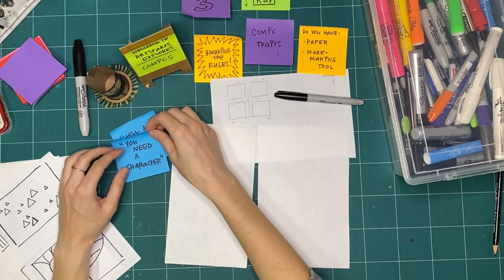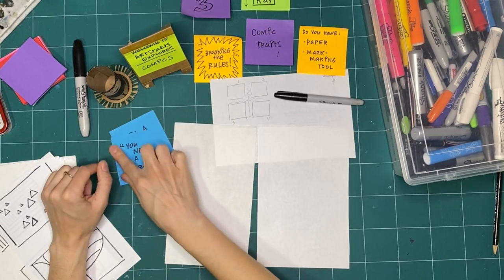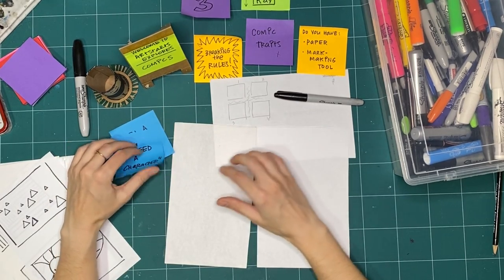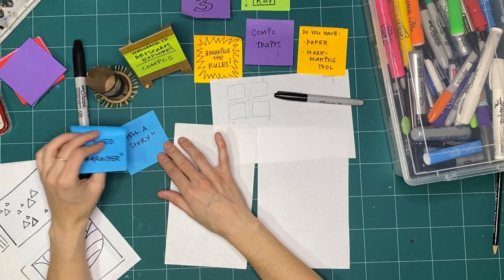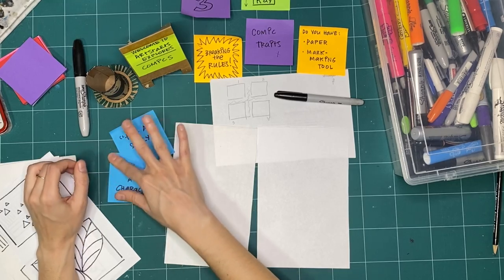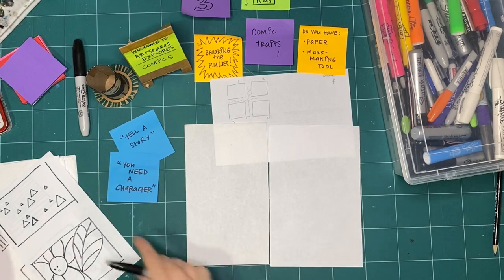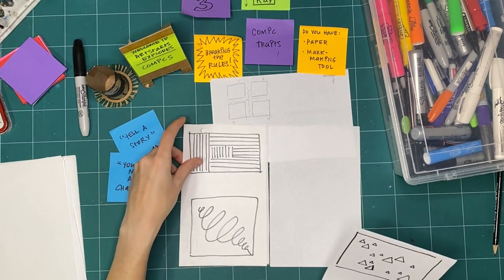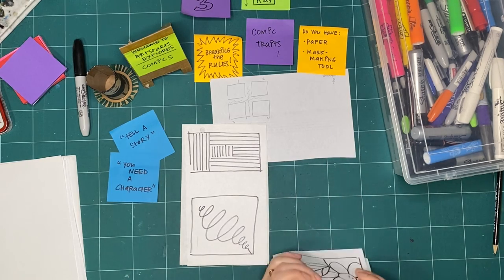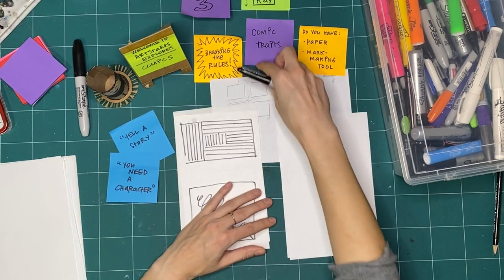Here's another one. You need a character. And so this is kind of in the same area as telling a story. You have to tell a story. Here, I'm gonna bring this down here. You need a character, because how can you tell a story if you don't have a character? Well, we already proved that. And in this one, you know what? I'm gonna keep going because I don't really have a character there. Bring this over here. So we proved that we could still do it in those panels.